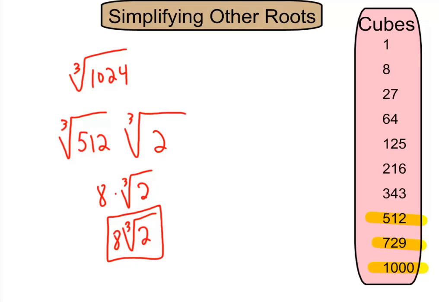Are we good with that? So that's third root. So we could do any root. We could do fourth root, fifth root, and so on. I have the numbers here for fourth roots. 1, 16, 81, 256, and so on. Where are these fourth roots coming from? So 1 is 1 times 1, 1 to the fourth power. 16 is 2 to the fourth power. 81 is 3 to the fourth power, and so on.